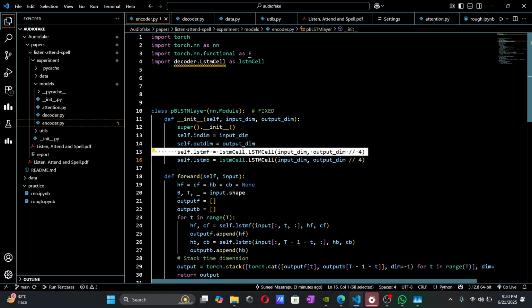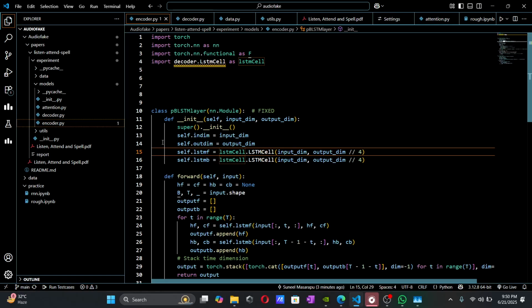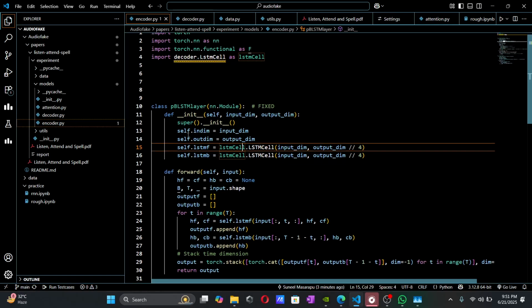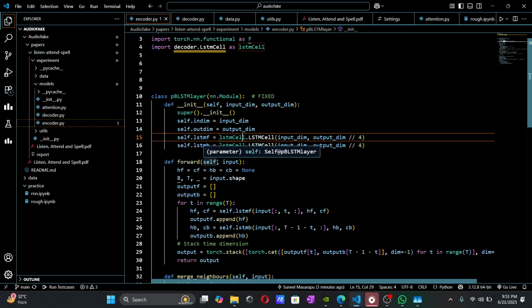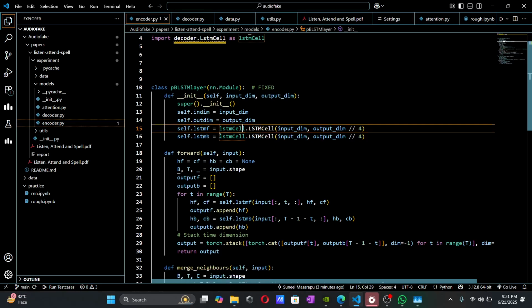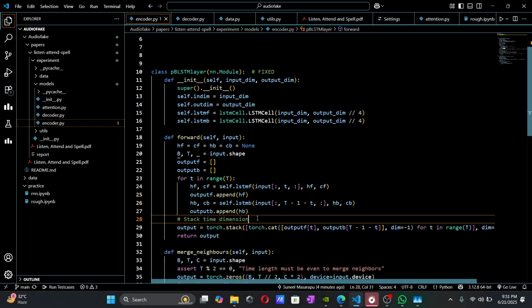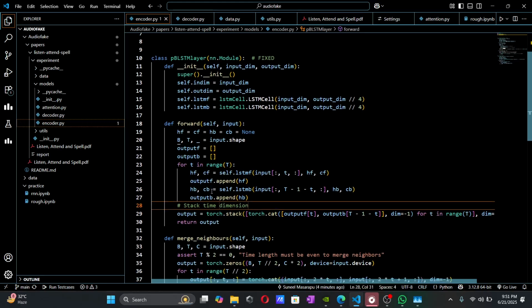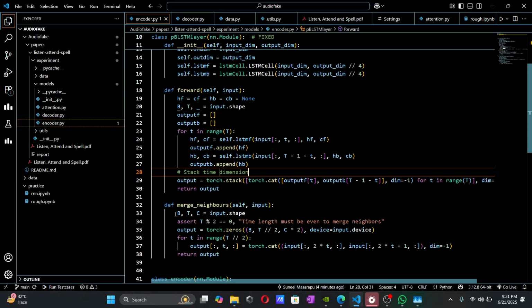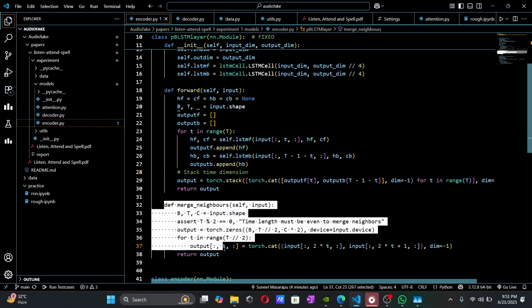The bidirectional layer has two LSTMs, one for the forward part and one for the backward, and we handle both in the same loop. For the pyramidal structure, we merge the neighboring cells' outputs.